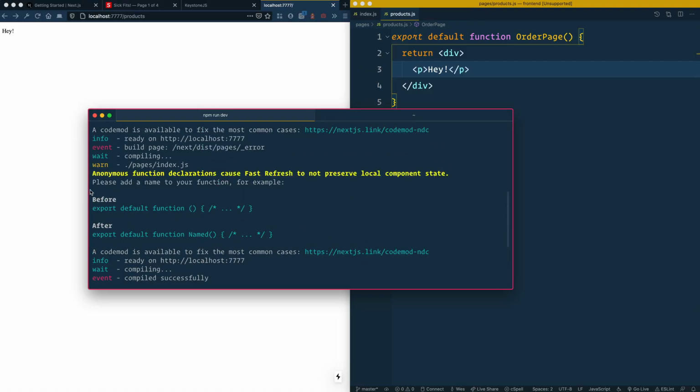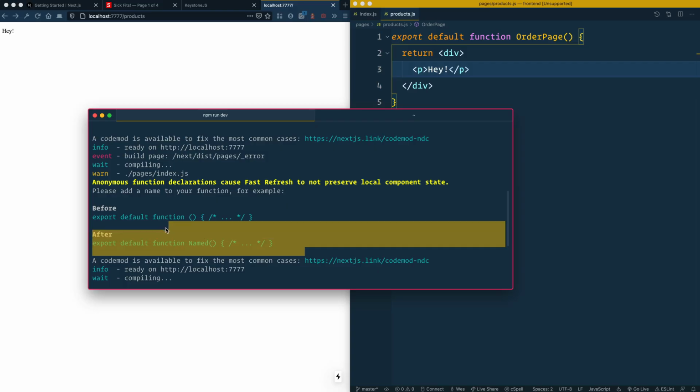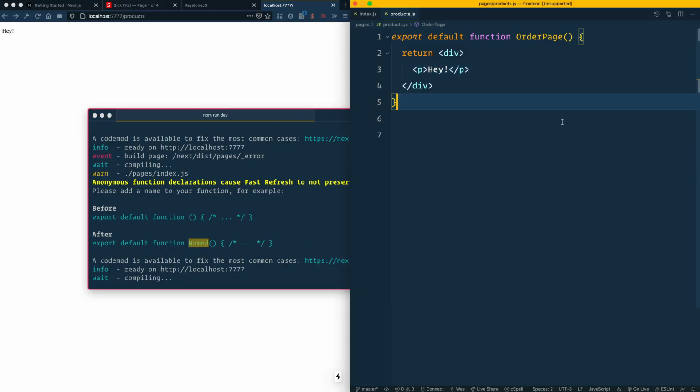It will also give you really nice little error messages. Remember, I forgot to name the function here. It gives us these really nice error messages. It's like, hey, it works, but probably a good idea in order to get better debugging messages, give it a name. So I'm a big fan of that.